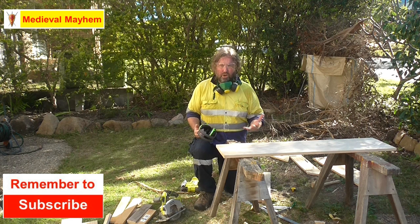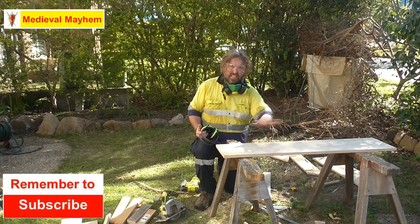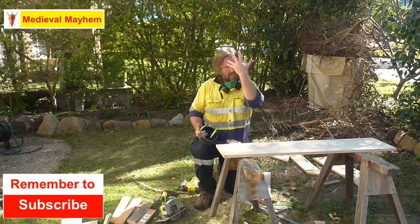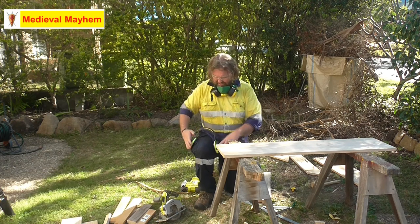First part of the bow rack is going to be the base. I'm cutting two pieces at 60 centimeters long, that's roughly 24 inches, on a nice stable base. PPE on first.